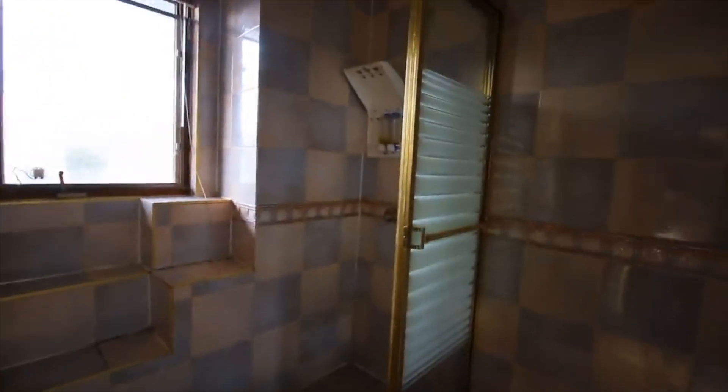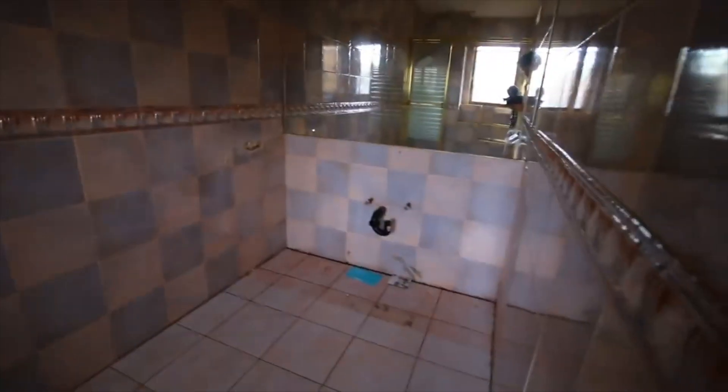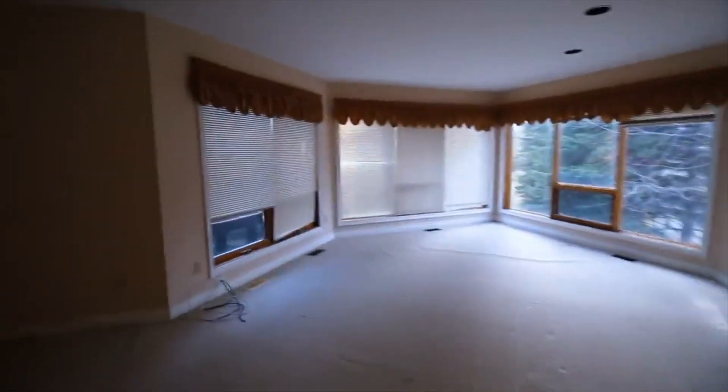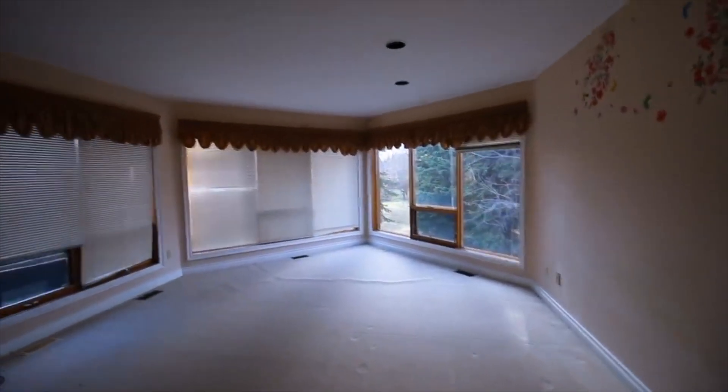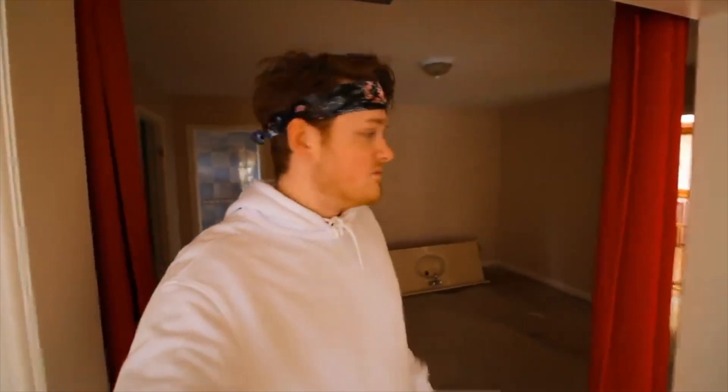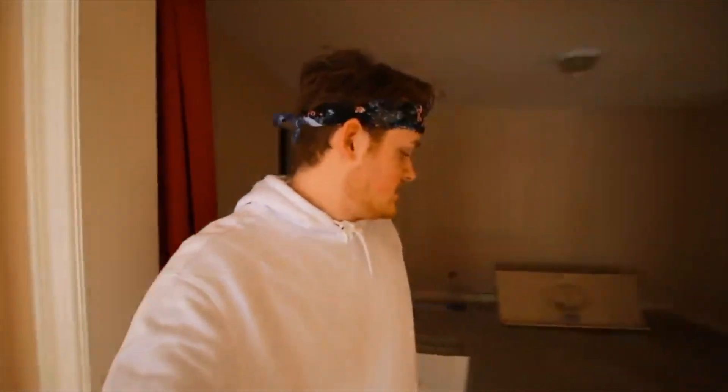This is just a closet in here. Bathroom right here — definitely a bit of an older shower, very outdated compared to the others. This could have been like a playroom of some sort, I'm not exactly sure. This house is laid out really odd — you can even see the pool room down there. So far so many of these explores in Canada have been unbelievable. I can't even believe I'm getting to explore these places. This house is like a maze.